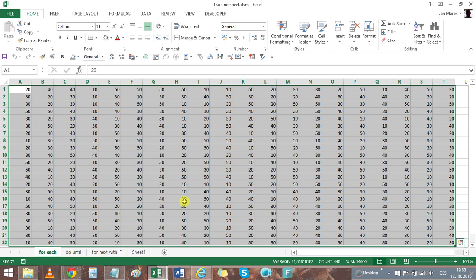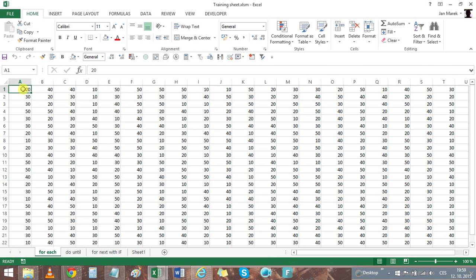Let's make up a completely artificial description of a problem, but it will demonstrate for us how the for each loop works. Let's say that we want every number that is greater or equal to 20 but smaller than 50 to be highlighted in red.